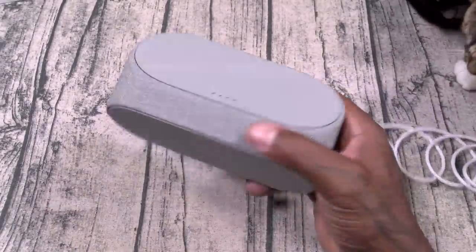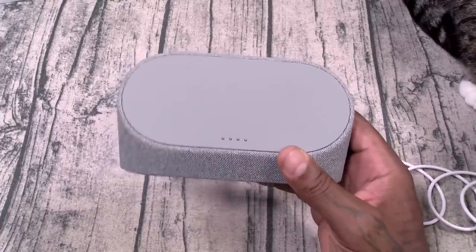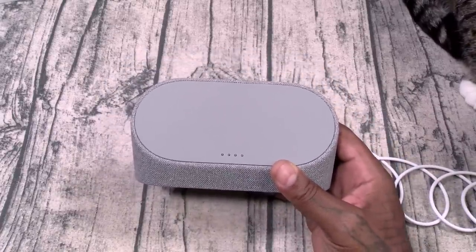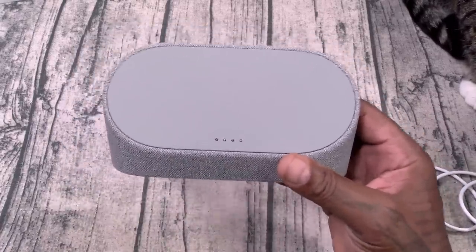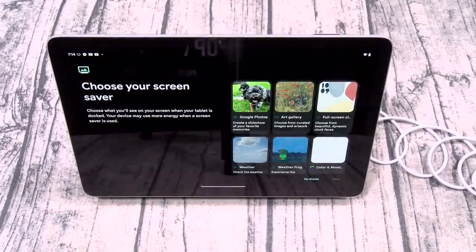Like I said, this is a dope accessory, and I hope more manufacturers jump on this bandwagon. Samsung, okay, Apple. This should come with all your tablets. It's a game changer. Now, as far as the wireless charging speaker dock, you do have some dock-specific settings.